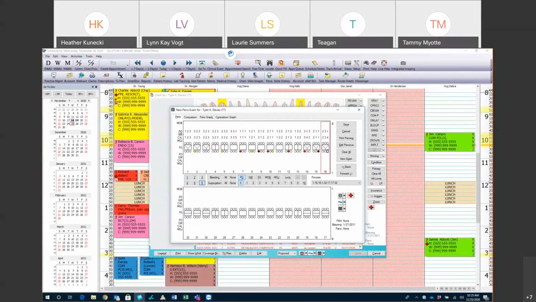You can see the PD over on the left-hand side. If I start charting gingival margin, and now I start typing, it's automatically going to calculate for me my clinical attachment level. So you don't have to worry about adding those up. So you can see that my pocket depth was 1. I had a little bit of recession of 1, and it made it so that total level is 2. Same thing with 4 and 4. So that's what that CAL means. It automatically calculates the clinical attachment level for you.